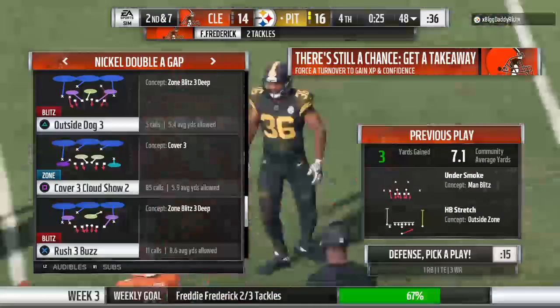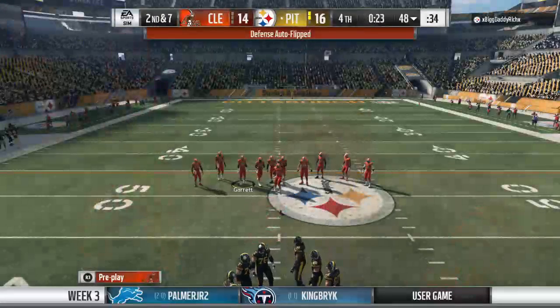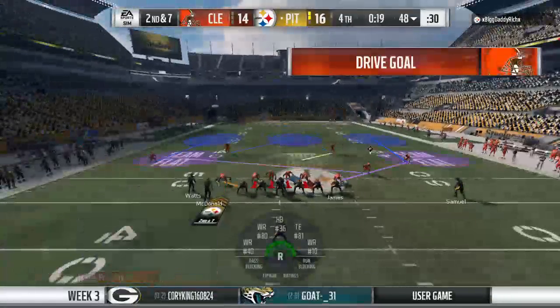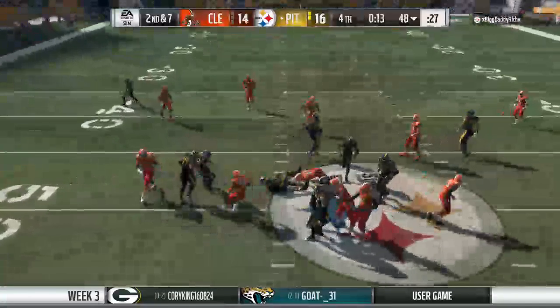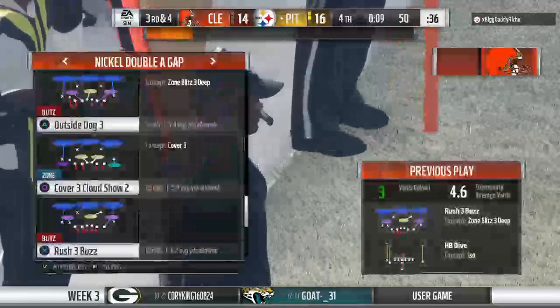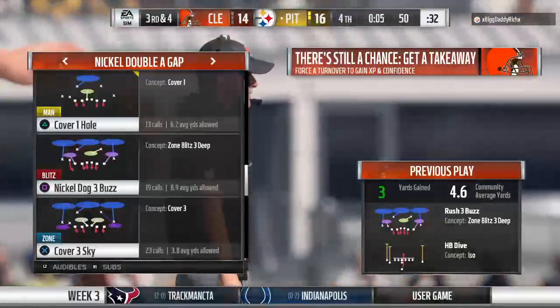I guess the simple question, why not just take a knee there? I don't understand either why you would take any sort of a chance. We've seen it happen in the game of football. Doesn't matter whether you've watched high school, college, or the NFL. Some people get a little greedy, try to get that extra running play in, and it can backfire on them. And they'll stop him right on the midfield stripe. 3 yards on the pickup. That's going to set up an interesting 3rd and about 4 to go.